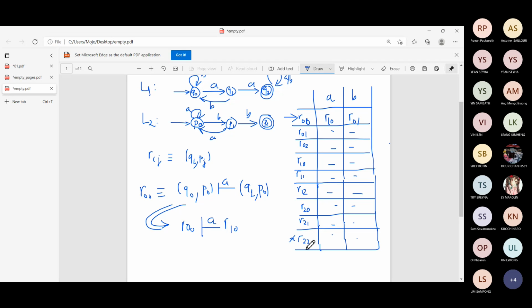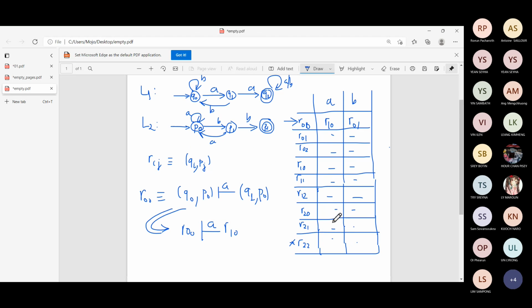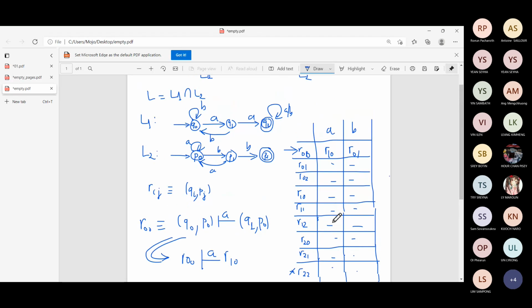So we have only one final state, which is R22. All right. Is it okay? Is it clear?